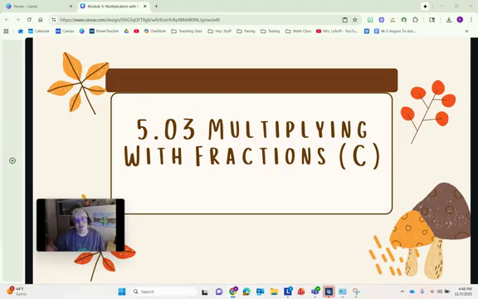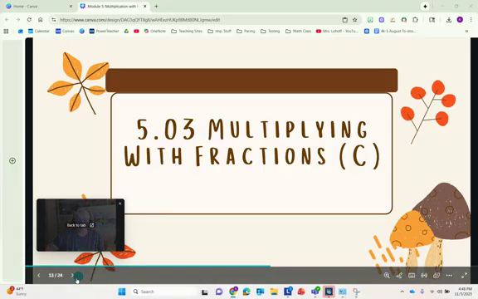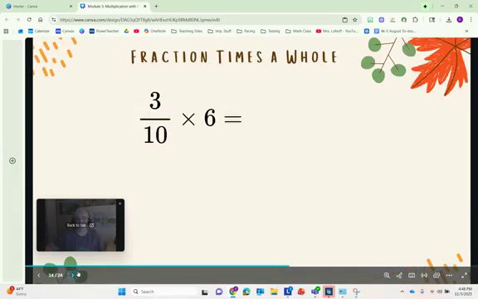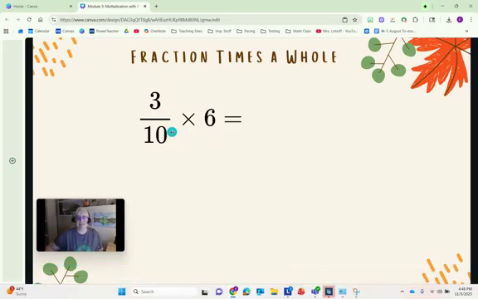So now that we've gone over in the last lesson how to draw out these problems of multiplying a fraction by a whole number, let me show you some tricks, because you understand what's going on and you understand what a whole number represents. So here we have 3/10 times 6. So that would be 6 whole units, and each whole unit is divided into tenths, and each one of them has 3/10.